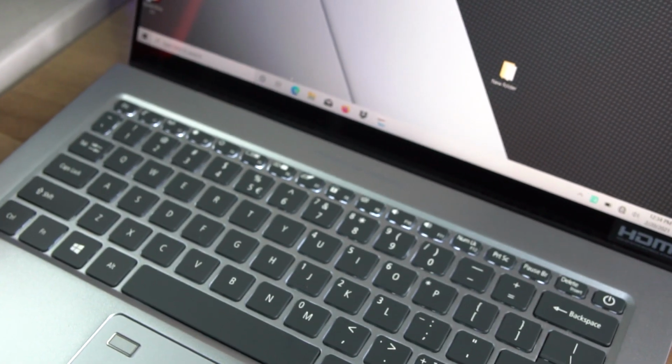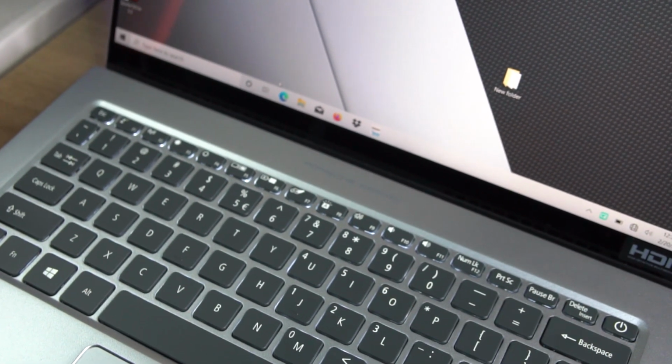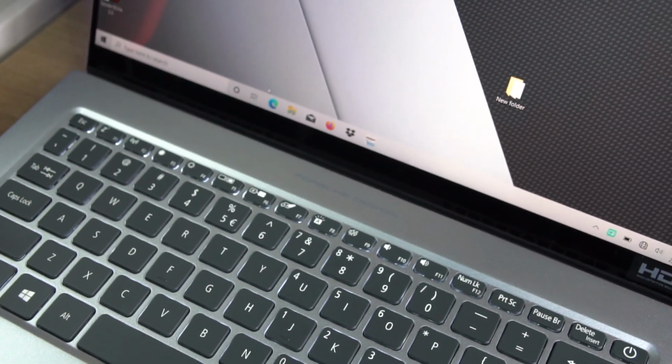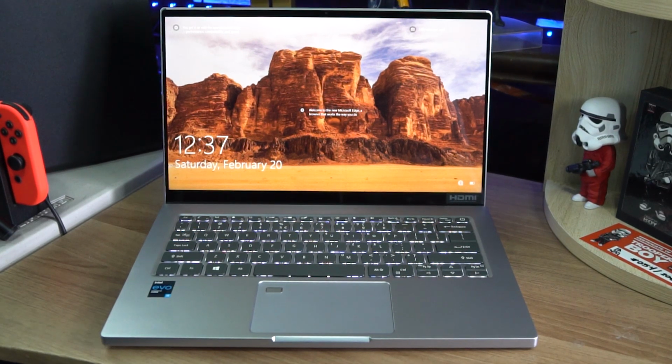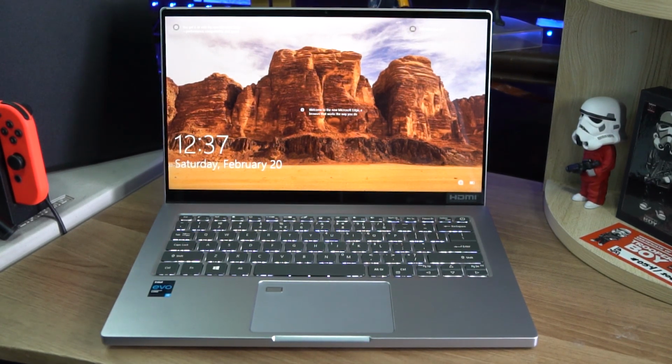So there you have it, my unboxing and first impressions of the Porsche Design Acer Book RS. We'll go more in depth in our full review, complete with benchmarks, battery, and performance tests. But what do you guys think of this ultra-premium notebook? Did it give the Porsche name justice? Tell me in the comments section below.